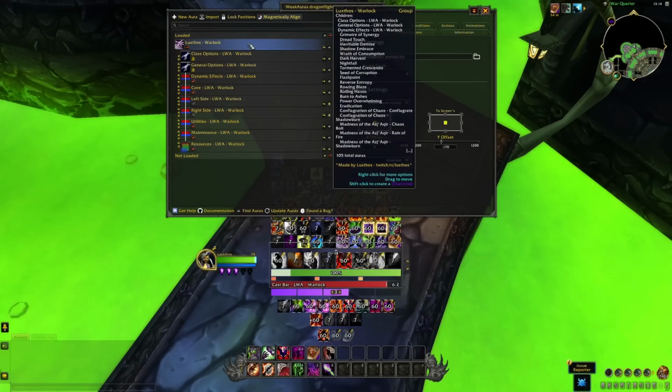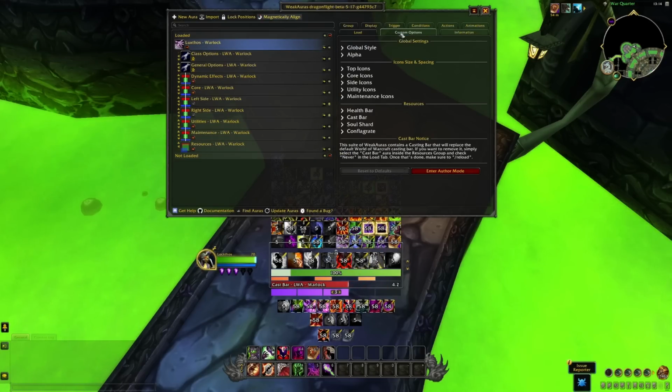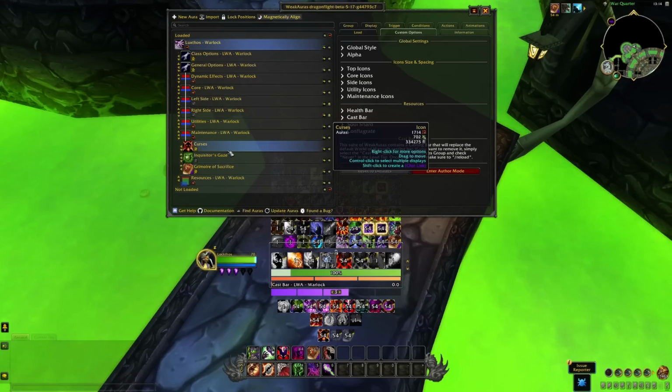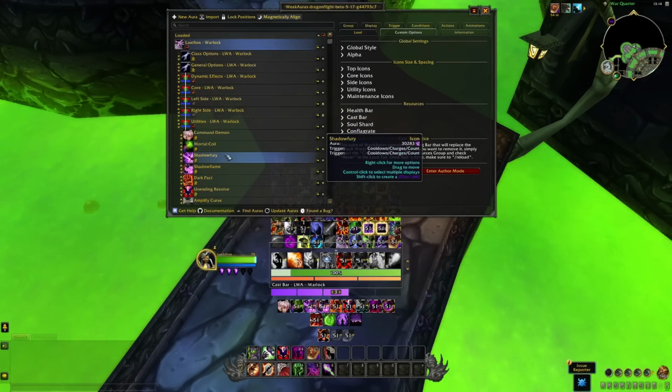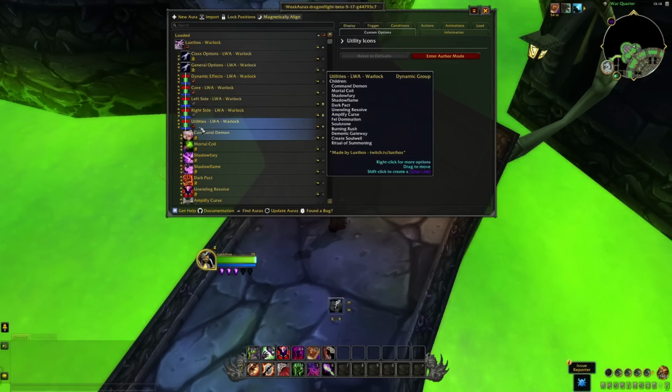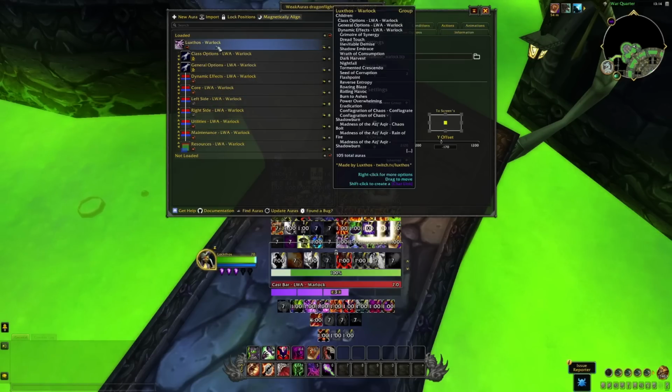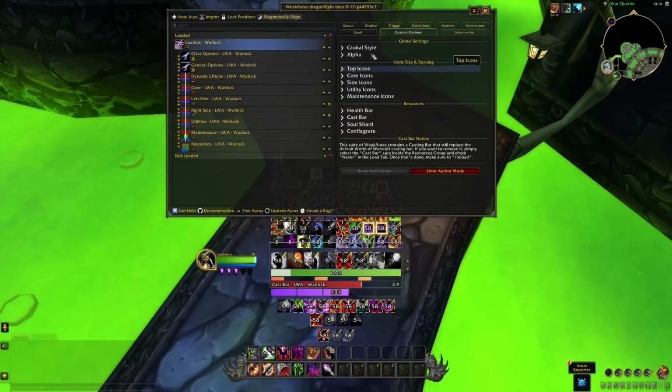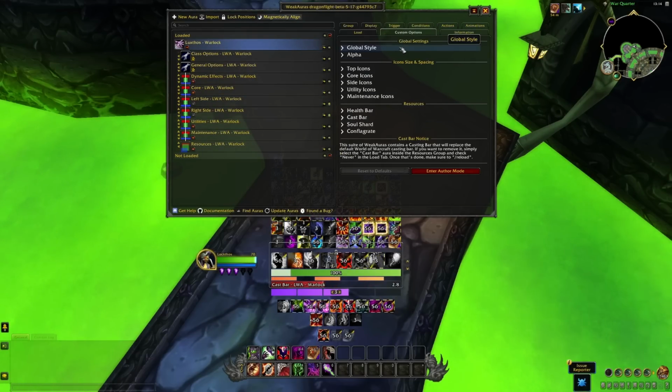But if you click the top group here and you go in custom option, you're going to be able to see everything. This includes all the settings for the maintenance, all the settings for the utilities here that we saw a couple of seconds ago. All of that is going to get merged if you click on the group here. You're going to be able to modify all of these.